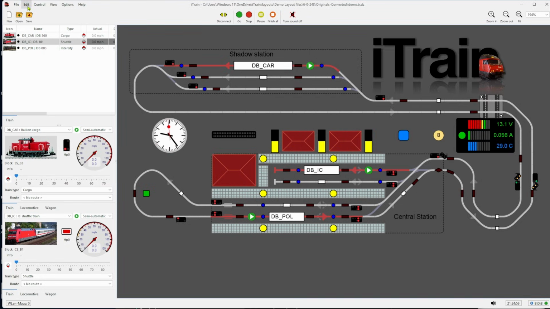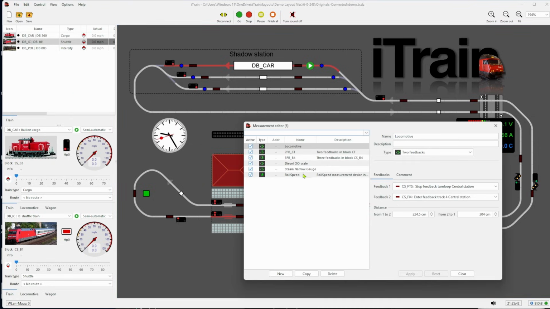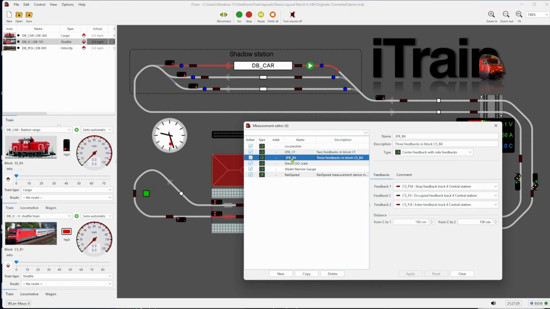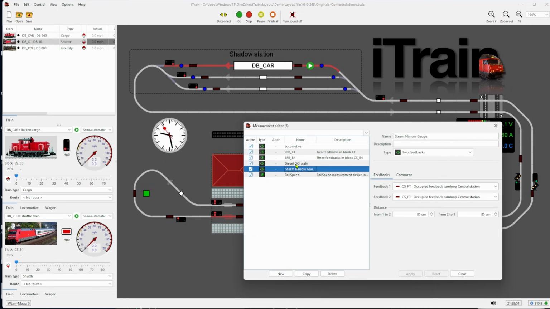And also a new editor for measurements, enabling the creation of tailored speed measurement templates. For example, you could have separate templates for 2 and 3 feedback setups, another for a speed measuring device, templates for different gauges or scales or train types.